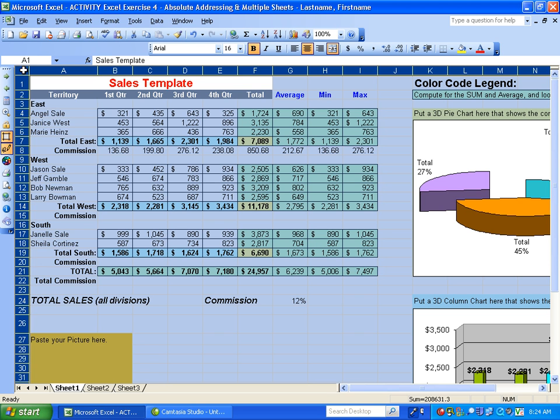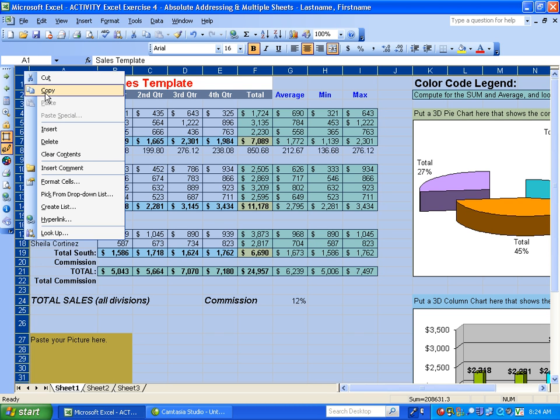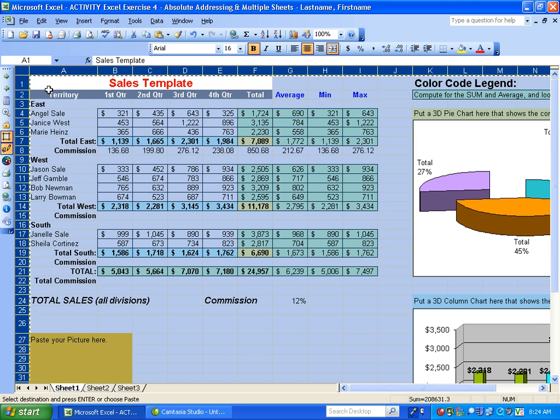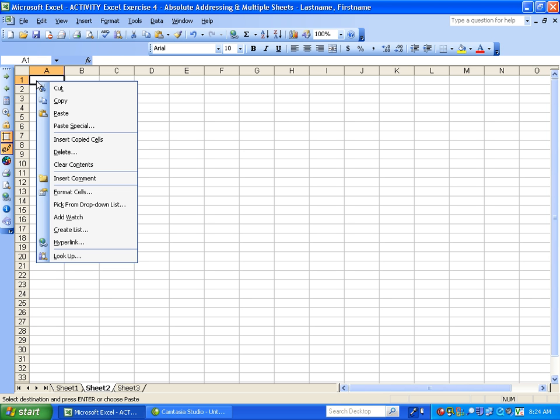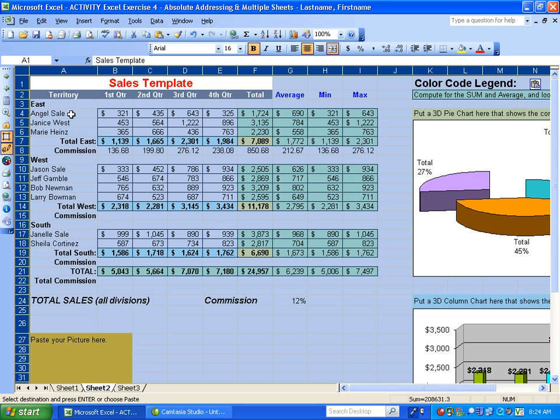So what you do is simply right click and copy, and then go to sheet number 2, and then right click, paste, which will give you an exact duplicate of sheet number 1.